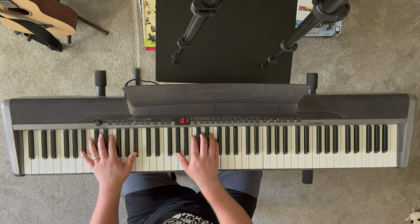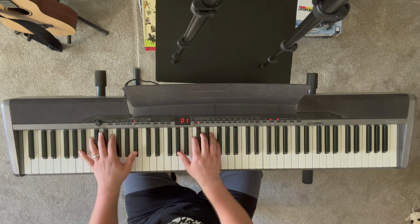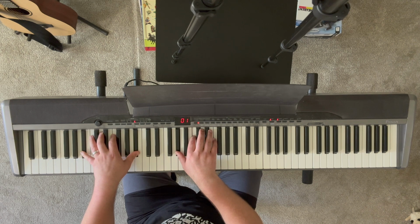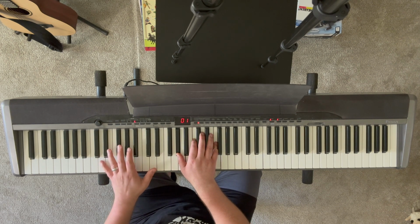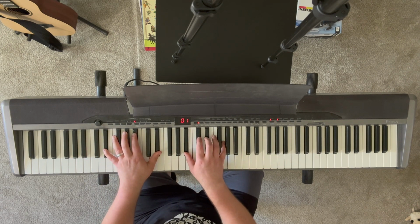So what you're going to do with the left hand, you're going to play B flat, then go to D. And the right hand, you're going to play A flat and C, the bottom of the chord, with the B flat in the left hand. Then play the top of the chord, F, with the D in the left hand. Okay?